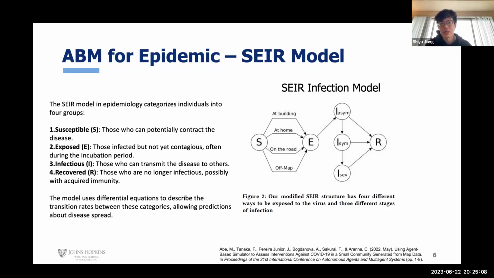Actually, no, I think so. They will just have those states for the agents, and based on their personal health states, the agents will react differently. Like if he is infectious or if he's severe, because you can see in the infectious states there are 3 substages. So if the agent is severe, based on these health states, he will go to hospital.